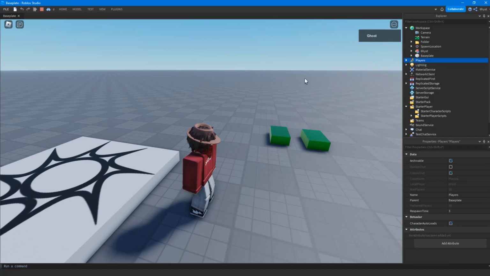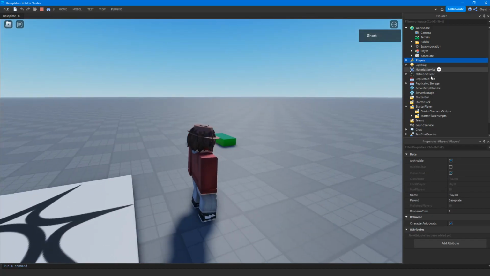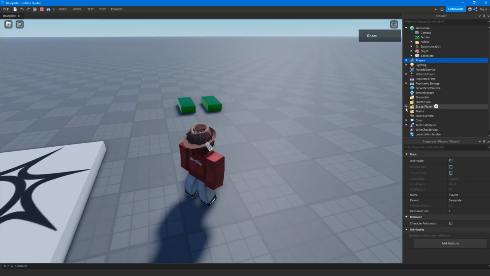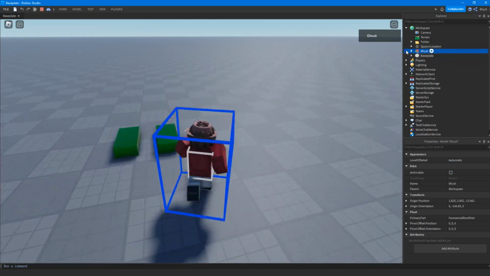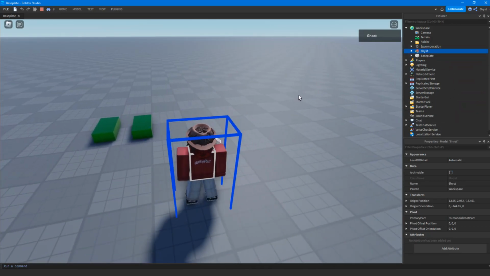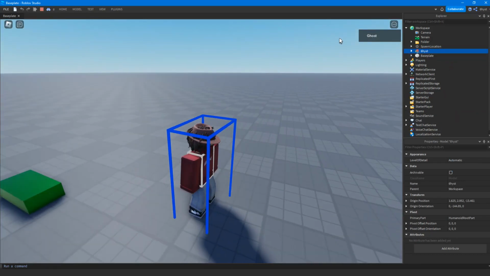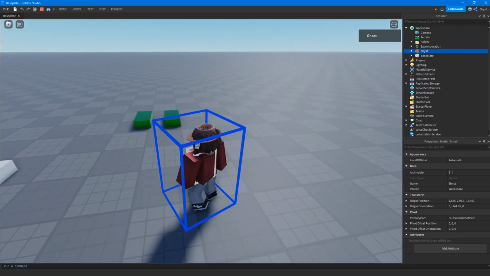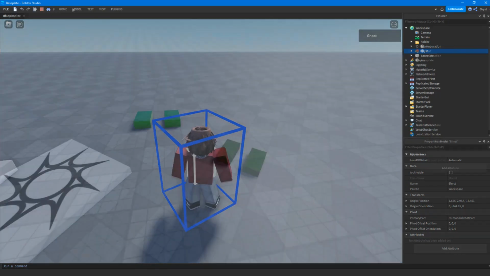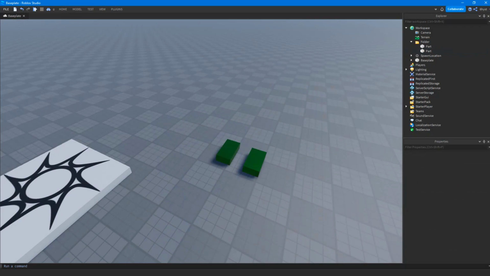Just something to know. So once you test the game, you can look in the Explorer and you can see everything's updated live. That's a very good way to debug and test your scripts and things like that. You can look in Explorer and see what's happening while the game's being played. Very useful. And then the next part, I'm going to show you how to save your game and that kind of thing.